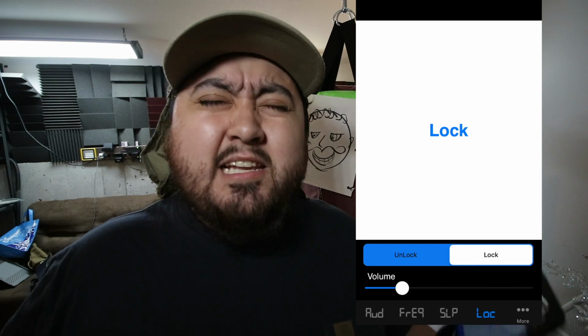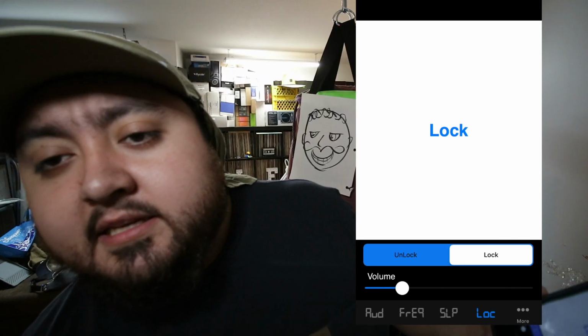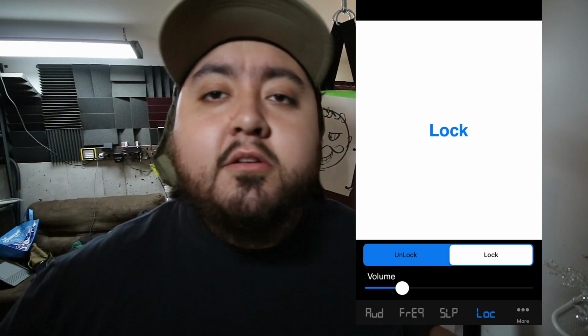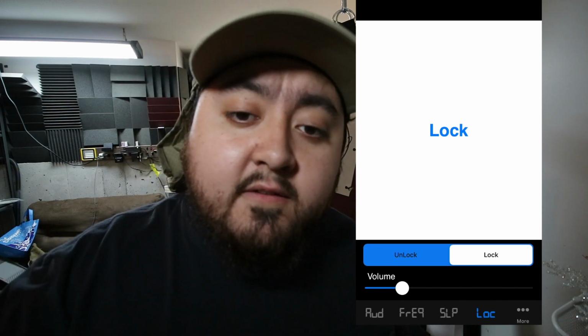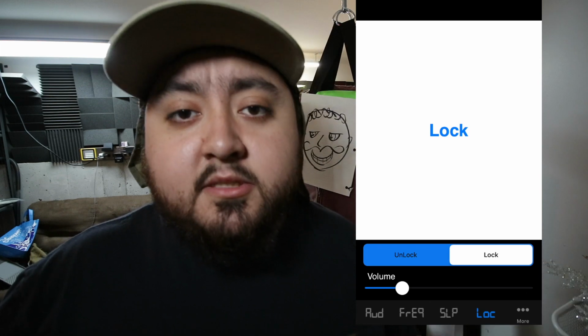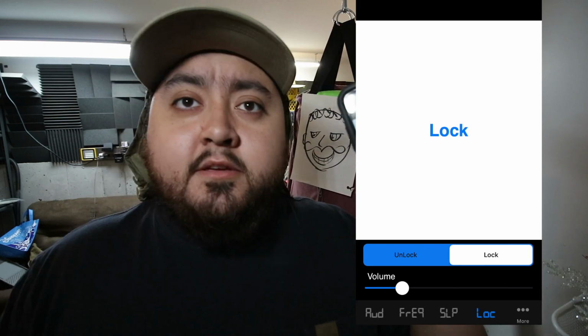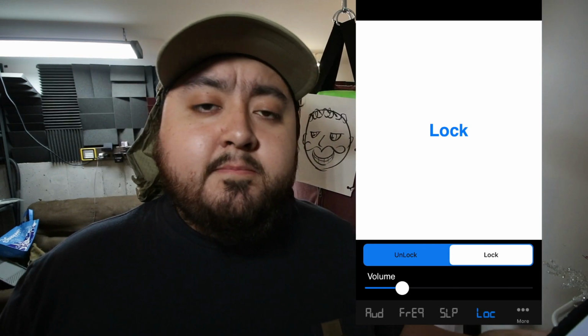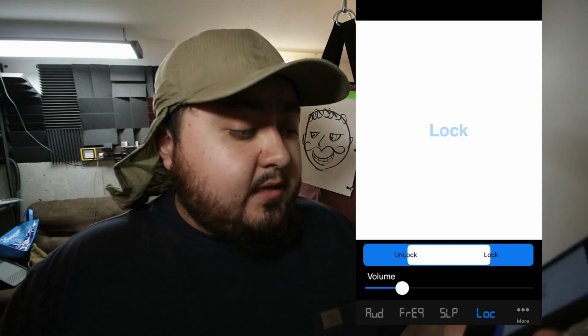So right next to the sleeping one, we got the lock. This is how we can lock a transmitter. Let's say they want to mess with the transmitters or they go to the washroom or something because they want to shut it off. Sometimes they shut them off, but they don't understand that they're changing something. They might be changing frequencies. So this way, you just lock them. They cannot mess with them. Remember to unlock it too if you want to do changes.